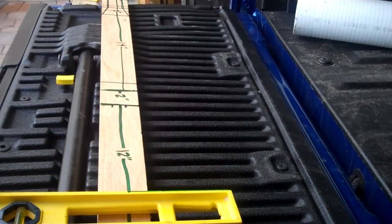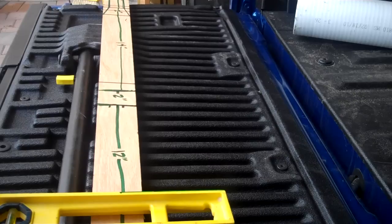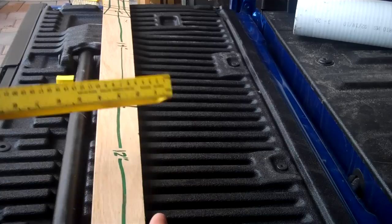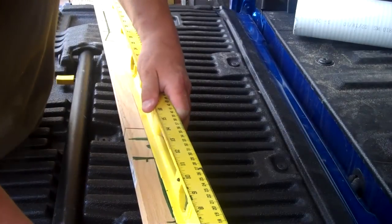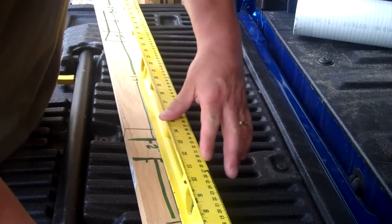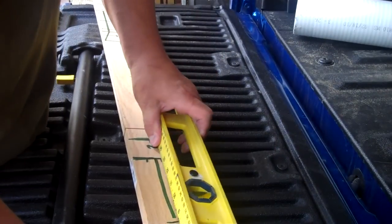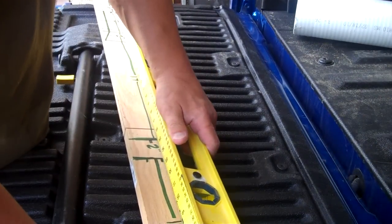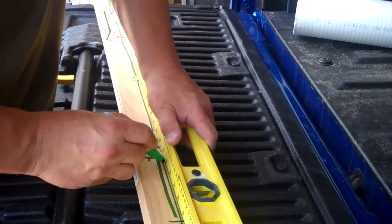This board is a piece of red oak that I picked up at Lowe's, and it was $8.50 at Lowe's. So basically I'm making the entire bow for $8.50. A high performance bow that'll be good for target shooting or hunting, whatever your preference.